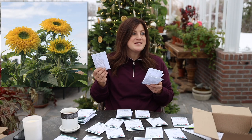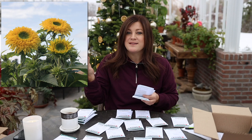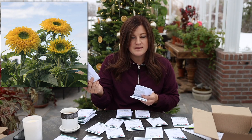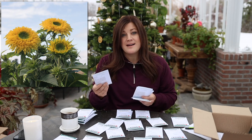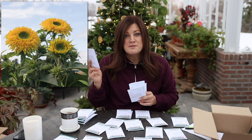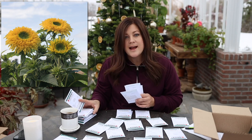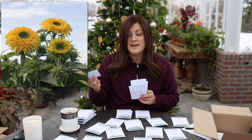Then we have a variety called Lemonade, which I grew last year and it was my favorite in the cut flower garden. These are branching and have multiple flowers per stem. They do have pollen and did drop pollen when I cut them, so I used them outside and in our sun porch area. But they have big flowers and are the most fluffy flowers you'll ever see — yellow with a chartreuse green center, similar to the Gold Light, except super fluffy.